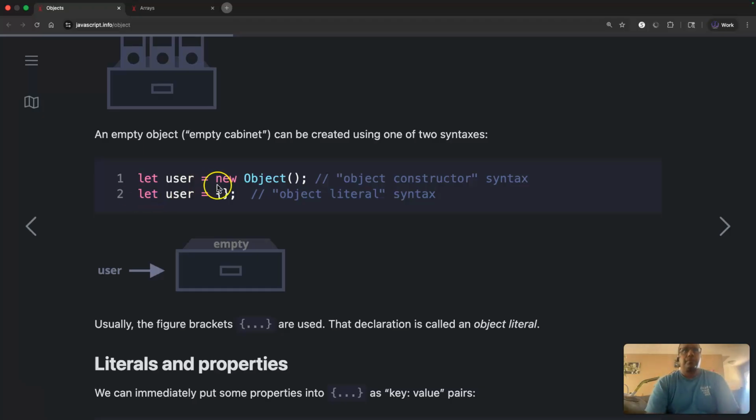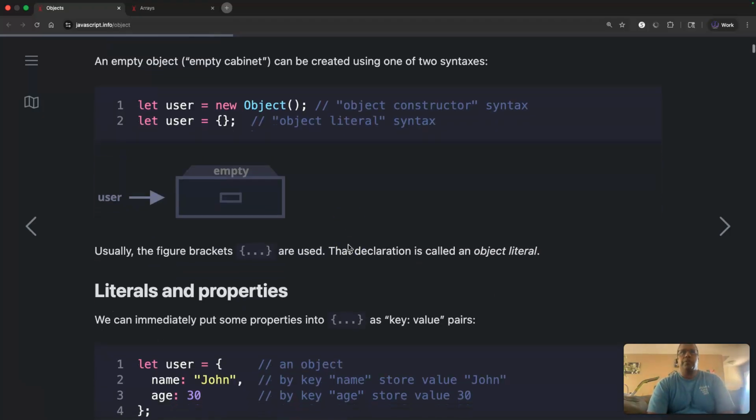This is the long way, because JavaScript is inherently object oriented, but it's based upon prototypes, we use this special constructor function with a capital O. And this constructor function uses the object prototype to return an instance of an object. But we don't really care about all that. If you want to create an empty object, just do it like we just talked about.